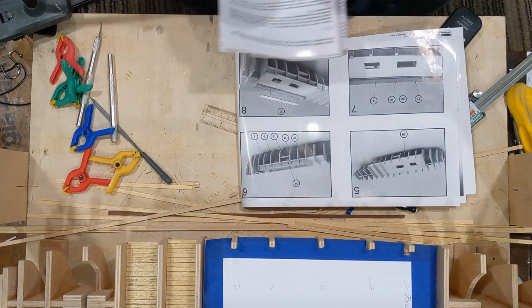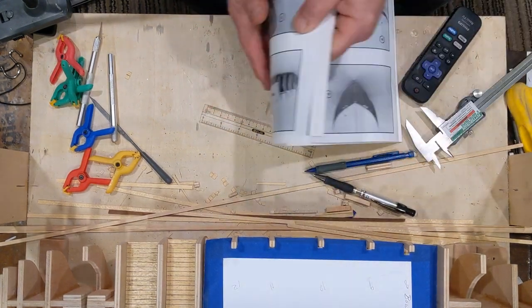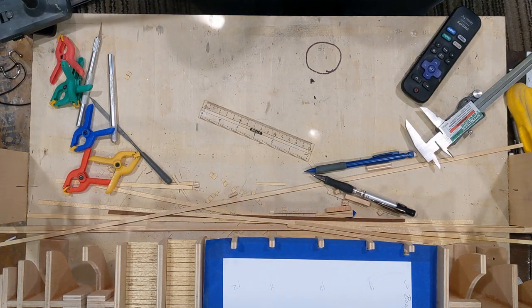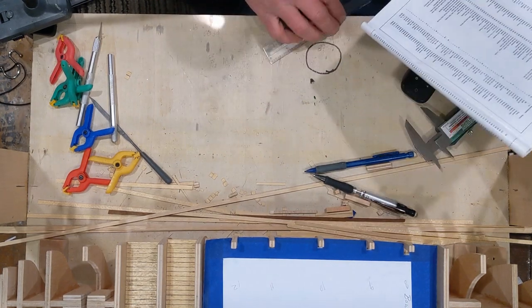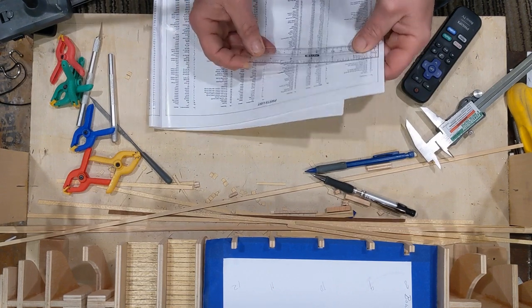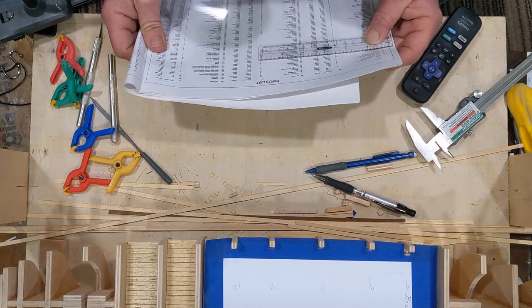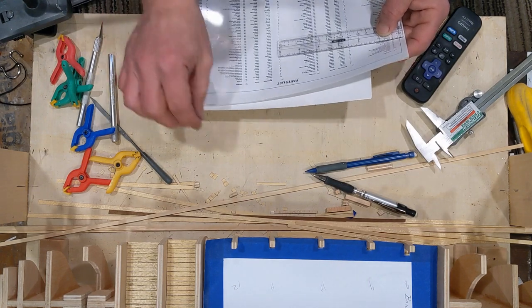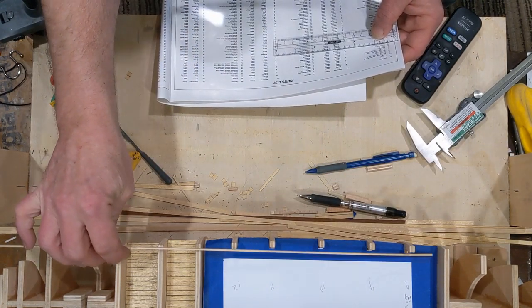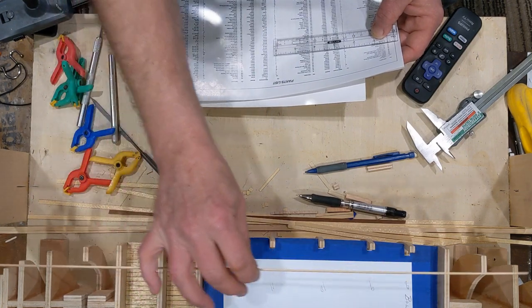All right, let's see what we got. So 31, I go back to the parts list in the back. Number 31, okay, I know that. So there's 31. We are at linings between decks, 8 pieces total, the pine. So that's this right here. It says 8, so you must have put 4 for a side. I'll cut them roughly to length, and that's it.